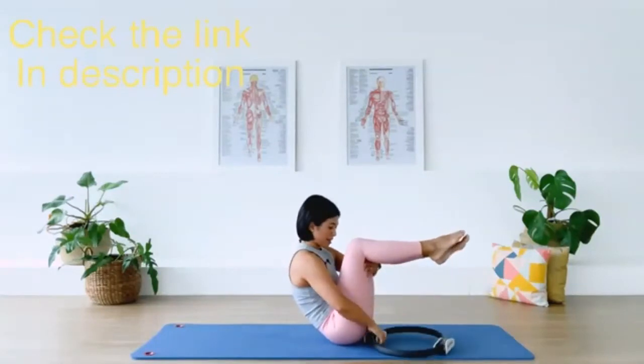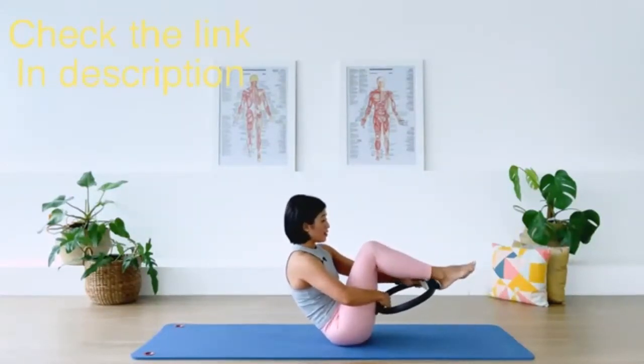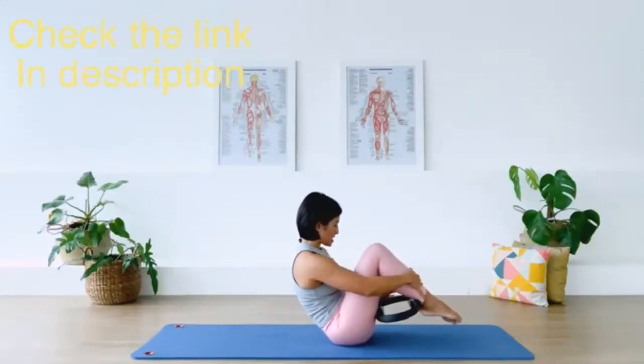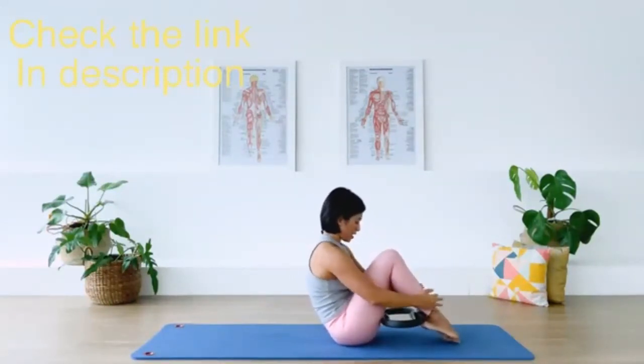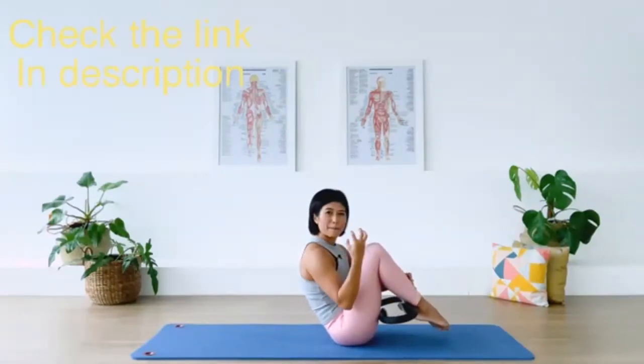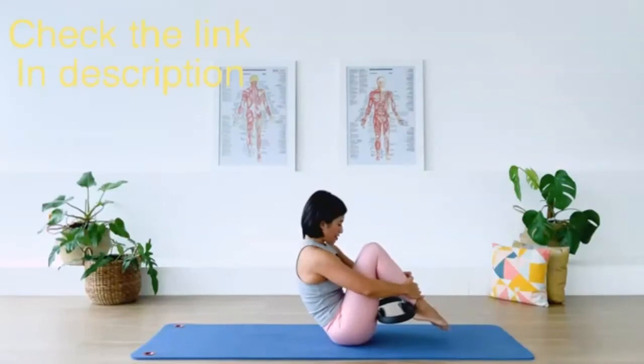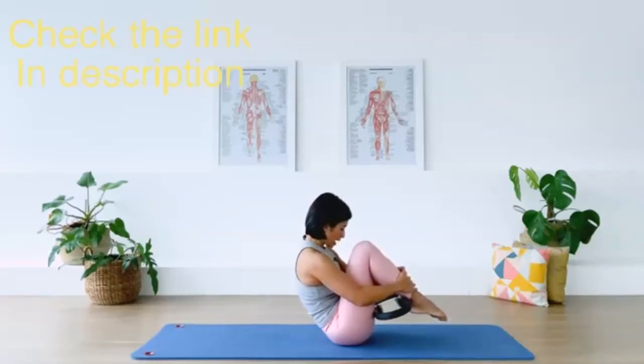So you have the ring at the back of your thigh, and then the other end around your ankle. Then you squeeze that ring. You bring the heel closer towards your bottom. Have your hands in front of your ankle. Then we squeeze. So you're feeling that compactness of this leg, right? Everything is pulling into your center. Okay, now take your feet off and balance on your tailbone.